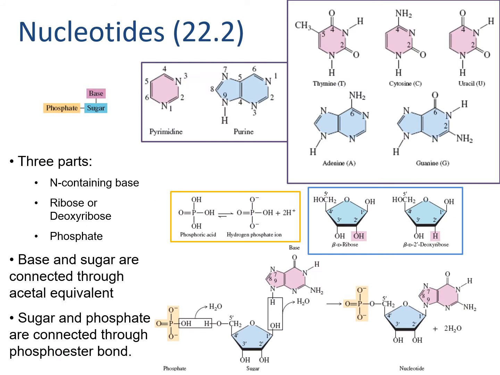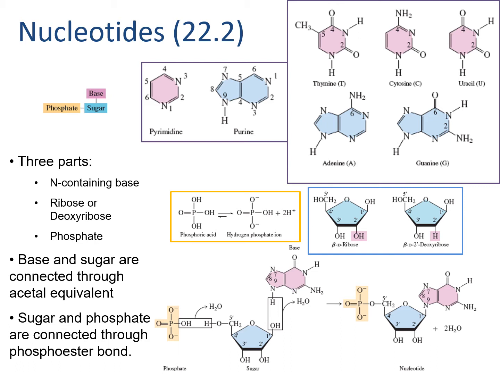We can see those pieces at play in our different nucleotides. On the top, highlighted in purple, you see the different types of bases that are present. Remember, we had talked about the structures pyrimidine and purine in Chapter 17 as being particularly important because those are the structures that were present in DNA. So you can see the top row in purple are all pyrimidine bases. They all have the 2 nitrogens in the aromatic ring. And the bottom 2 are adenine and guanine, which are purine bases. They have the 4 nitrogens in the 2-ring heterocycle.